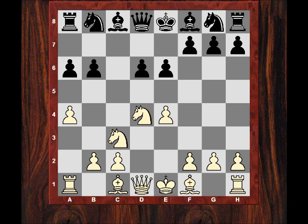Now the move b6, which maybe rules out later white trying to seal the b6 square with a5. I might try and get manoeuvres like this into b6, but now it's kind of all prevented. So black is getting on with queenside development, leaving the king in the centre for the moment. And if a5 now, maybe b5, don't have to take on a5, just b5, as well as another alternative, leaving the a pawn kind of vulnerable. So bishop e2, and now bishop b7. So that's the other point, of course, about b6. It facilitates this pressure on e4 anyway.